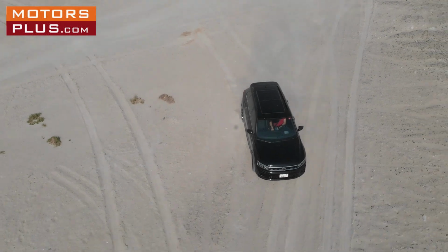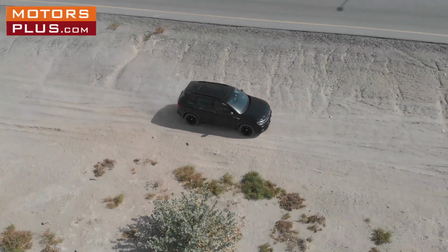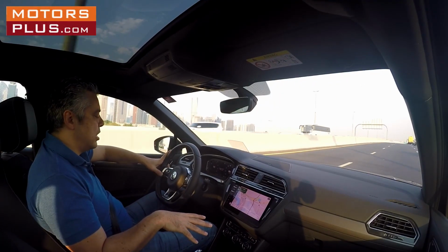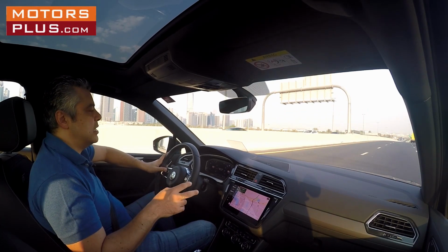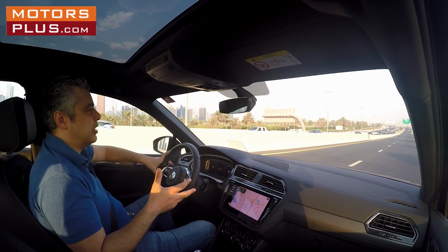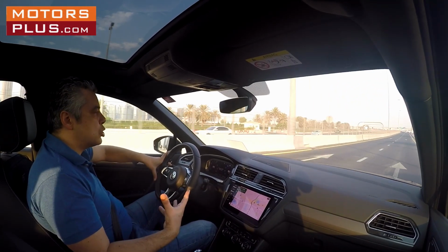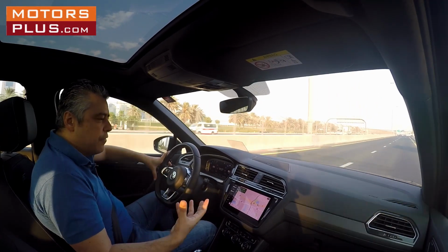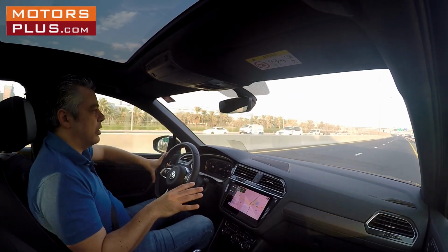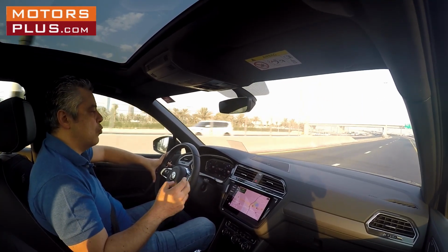In general, the car screams sportiness a lot more than luxury, and this is something that we really liked, because a lot of manufacturers these days, when they're talking about cars that are this size, try to make them seem luxurious more than sporty, just to get in the market and justify pricing. But this car is more of a sporty car. It screams sportiness. It's comfortable, but it also makes you feel that it's not just a luxury car that you drive slowly. The premium side of this car is sportiness more than luxury.